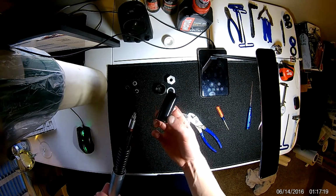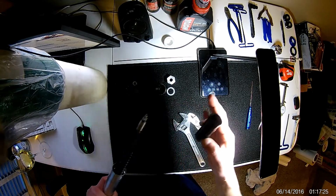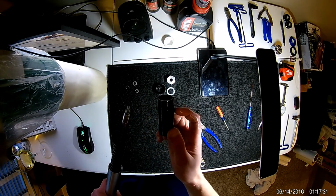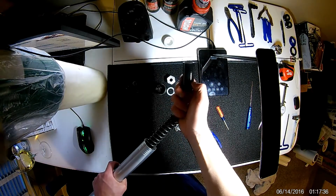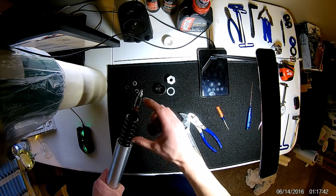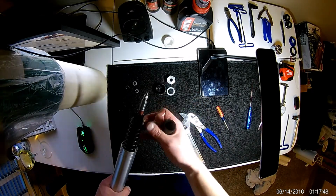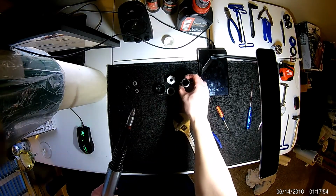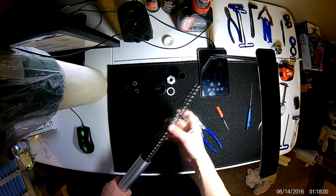So I imagine, I've never shortened forks myself, but let's say you want to get a little less fork travel, something you can do is change the spacer out, either cut it or replace it completely with a shorter one. That way your cartridge is shorter, and your overall spring tension is less. You'll have no preload on the spring, but your effective length will shorten by changing this out. So there's that. Once you have that off, you can pull the spring right out.